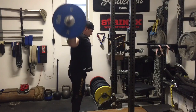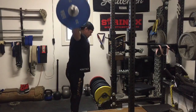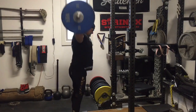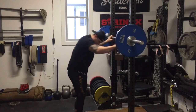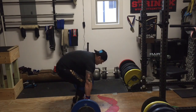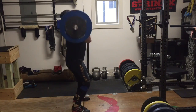And what I chose to do was a complex I caught earlier today online. It was a thruster to push press to push jerk to split jerk. And kind of work up to what a max would be on that. And I guess I gave about 2 minutes rest for each one. So you can see here starting really light.